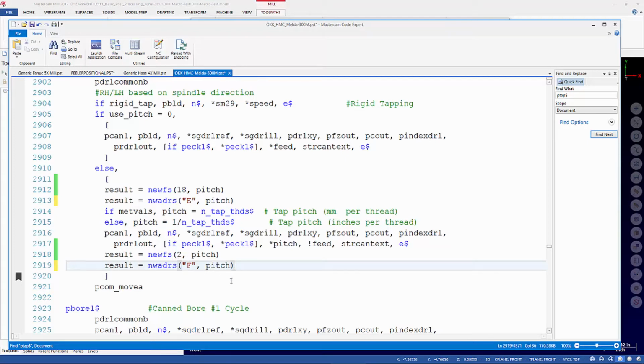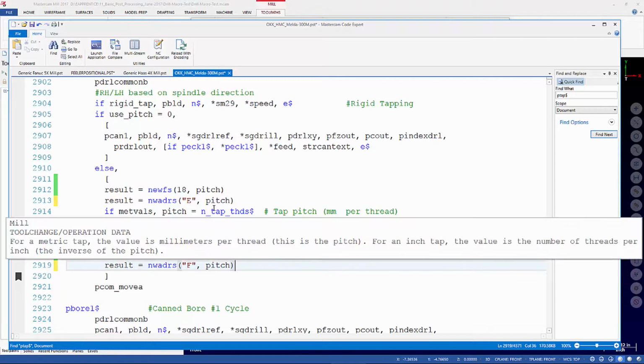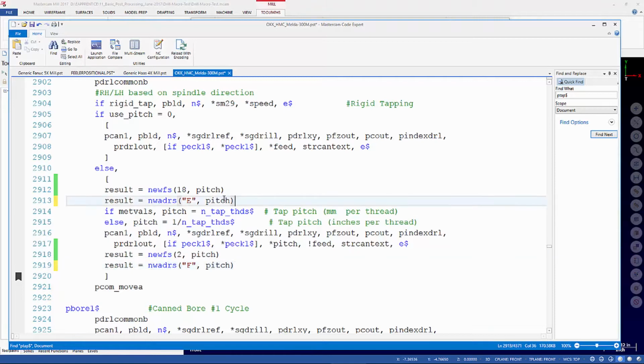So let's say just as a quick example, we wanted to do something funky.